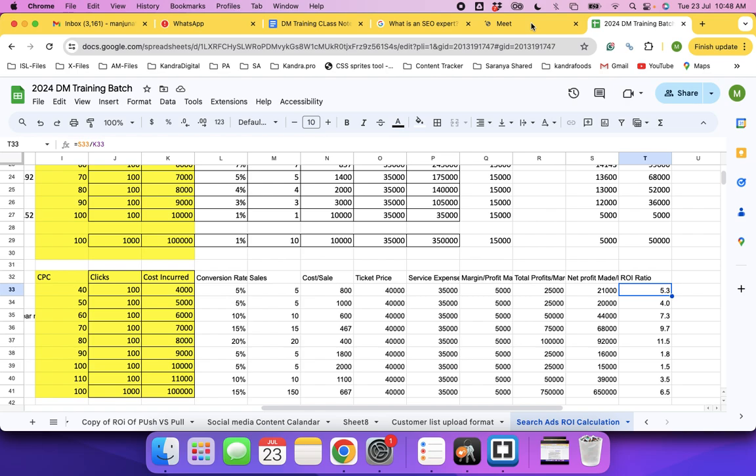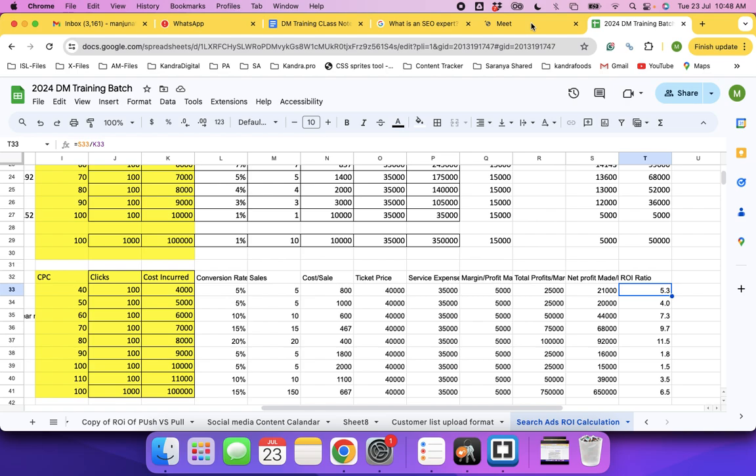In the next class, we'll discuss keyword match types, and then we will start launching the campaigns, various kinds of campaigns. I have another example to discuss with you all: Facebook ads on Facebook and Instagram versus ads on Google, and how that works. There's an explanation about that as well. We'll discuss this tomorrow.